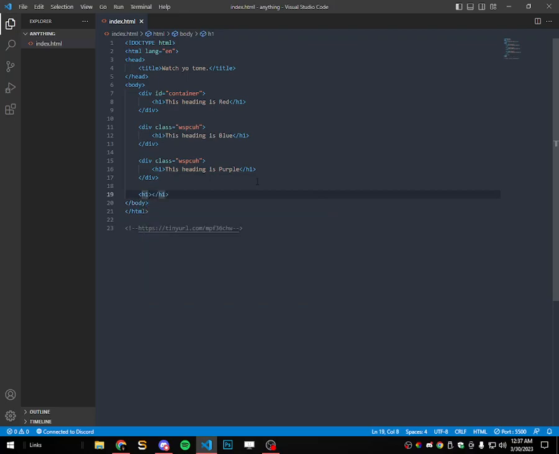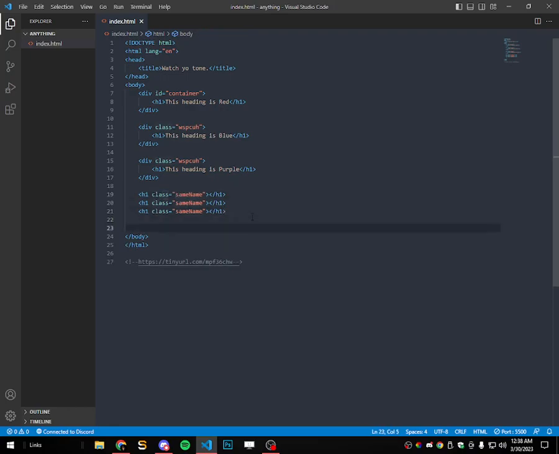This is just a normal H1, so I can give it a name or an ID, and I can also give it a class. Basically, a class is for when I have more than one object with the same name. If I have three headings with the same name, I'll be using a class for that name.